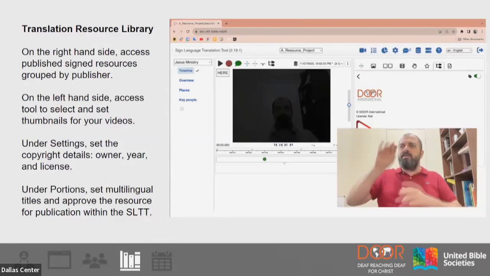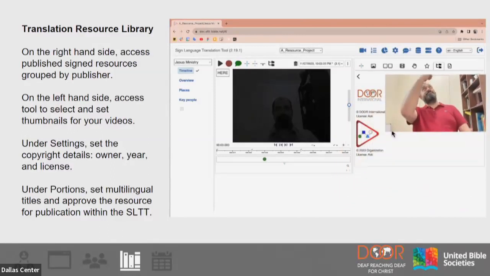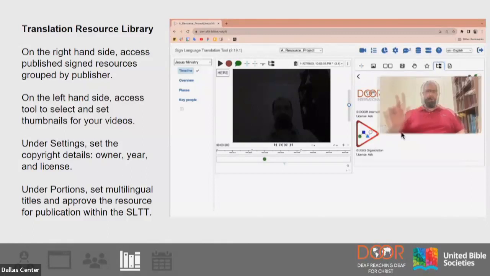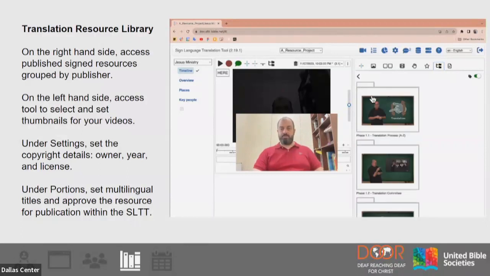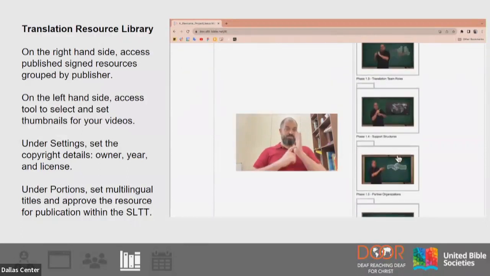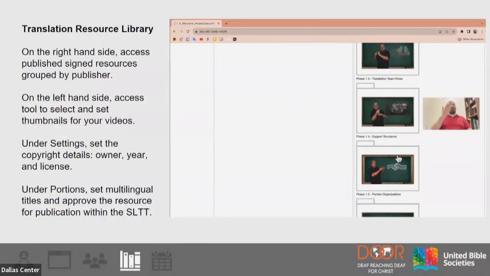The first is I would like to show you how to search and be able to find resources that you might be looking for. So you can see one of the icons up here. I'll hover over it. This icon here, you can see also has underneath it listed the logos of different organizations who are responsible for publishing video resources. So for example, you might be able to click on Door. I want to see what video content they have available. And then it takes you to this list of a variety of resources.